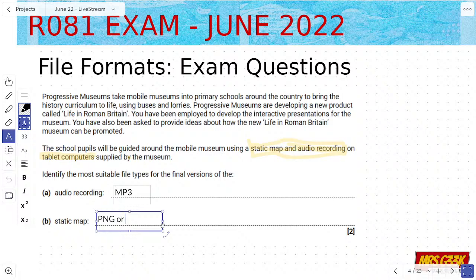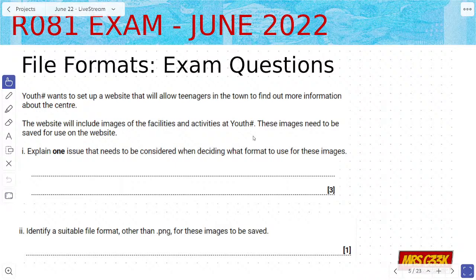Now what I would say to you, although I'm putting two options down here, do not do this in the exam. Just be bold and accepting of your decision and put one down, because if you put two down you'll get no marks, because the examiner won't know which one to mark. A couple of mine did that in their recent mock, so only put one of them down. All right, so that's example one. Nice easy one there, just choosing some file formats. Let's have a look at another example now, shall we?